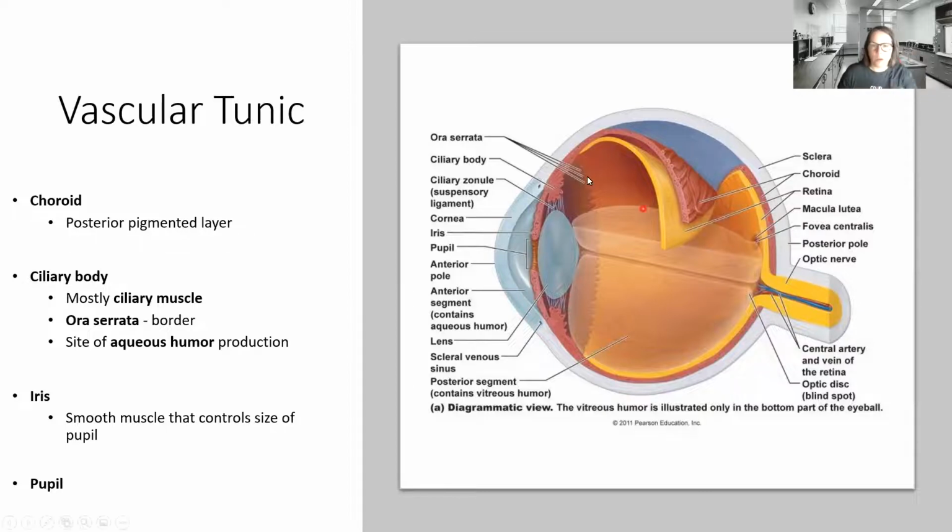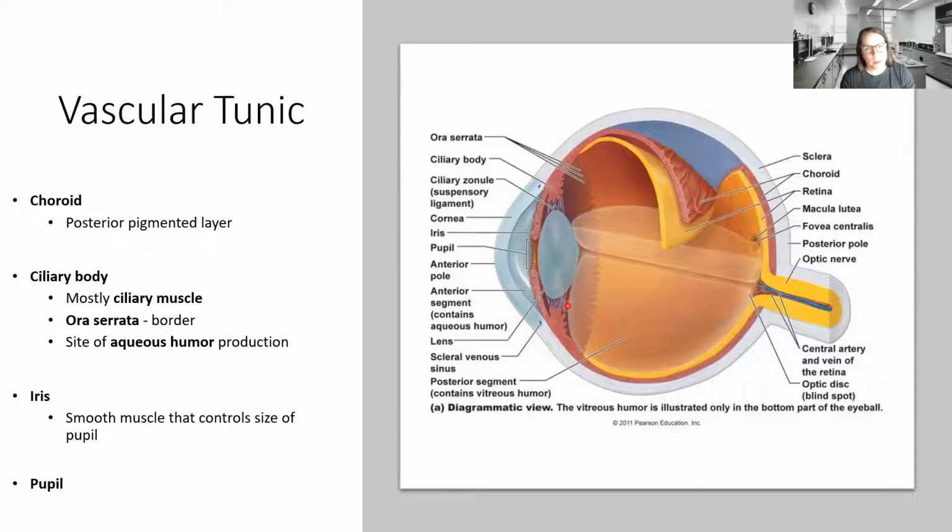On the anterior portion, we're going to see these sort of bulbous areas that are attached to strings. This is called the ciliary body. Within the ciliary body, we have ciliary muscles. On most of our models, we don't distinguish them, so I'm okay with you using either term to identify. The ciliary bodies are attached to the lens through these suspensory ligaments, and their job is to stretch and squish the lens. Again, this is one of the structures that helps with focusing the light.